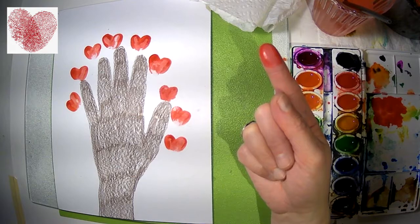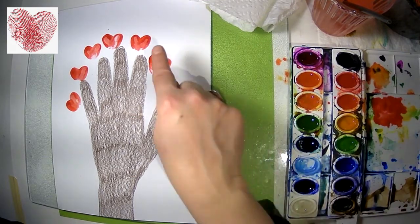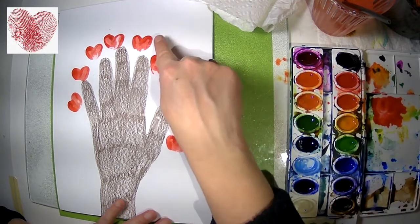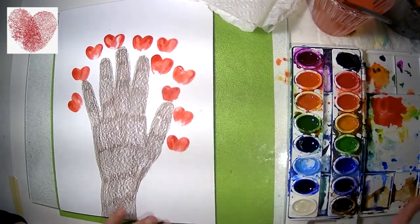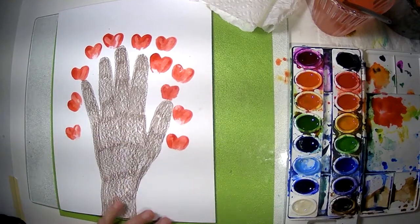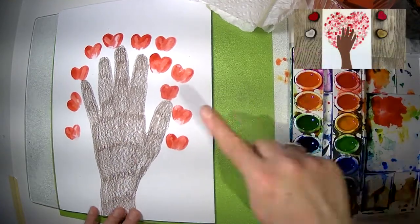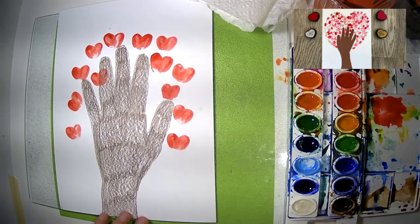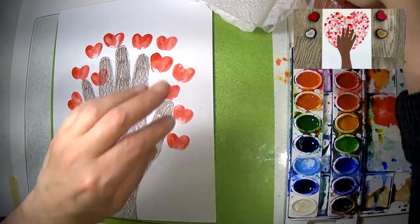Now, see, I've only got one finger dirty. Dip, dip. One direction, the other direction. Left, right. Left, right. Now, if you don't have your paint set, I'm washing my finger off.